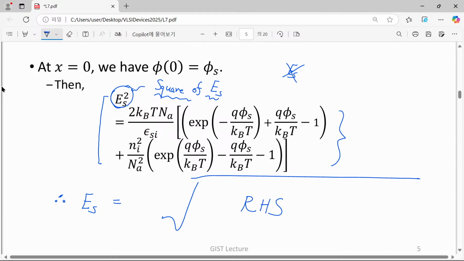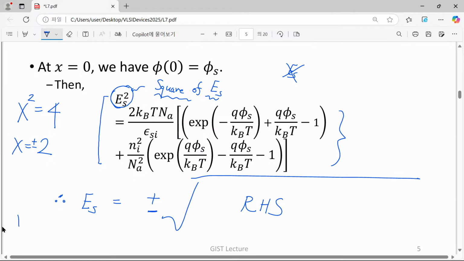But you may ask me one further question. This is a square. For example, let's say that x squared equals 4. Then x equals 2. Is it right? Or no? So we also have to consider the pair of these two square roots, so plus minus. So obviously we can find plus and minus. However, please think about this way.